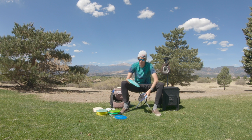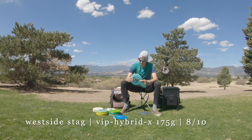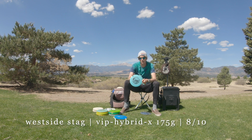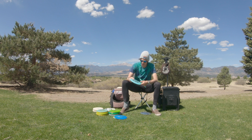And then we got pretty hooked on these, the VIP Hybrid X stags. This is a great run. It's got a good dome on it, tremendous amount of glide, and you can really rip on these. This one is starting to season in, but at this altitude it's still quite stable for a stag.